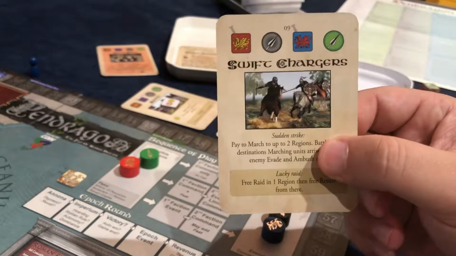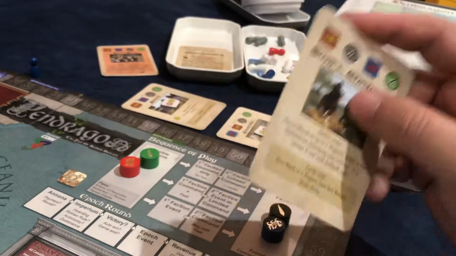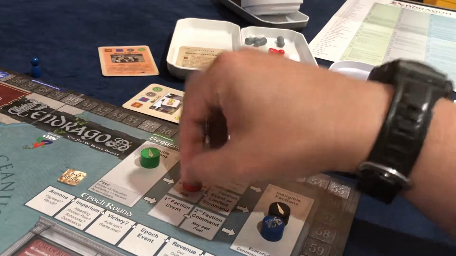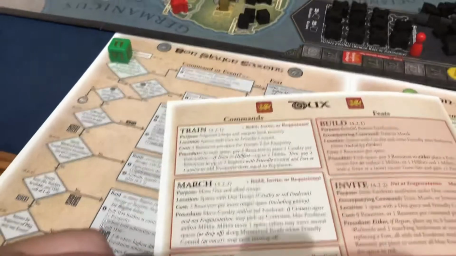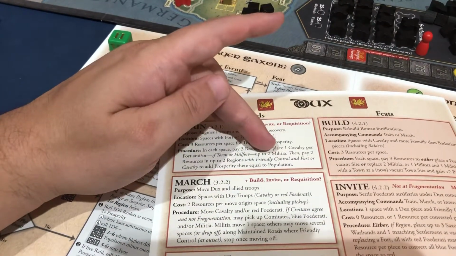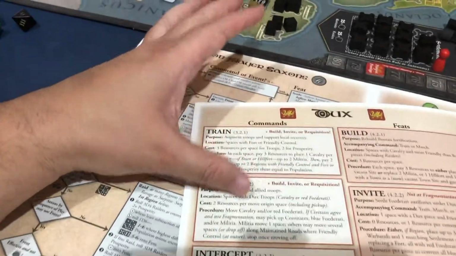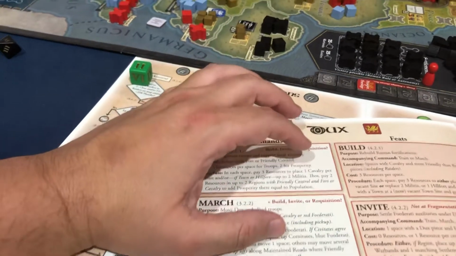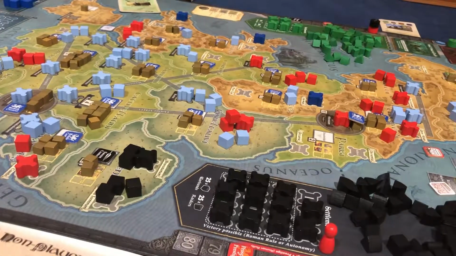And mind you, I can march the Civitatis armies. I'm not going to do that. I think I'm going to do more of what we did last time. So we're going to do a full command and feat. And the command is going to be this train command again. And I think what I'm going to do is I'm either going to bring in 2 militia. There's nowhere to intercept. There's nowhere to battle. I could march. I'm not interested in that. Oh no, the march is actually a good idea. Oh, that's actually a fantastic idea to do the march.